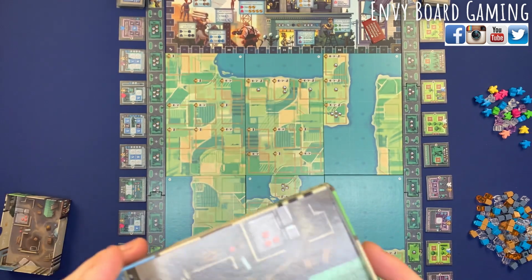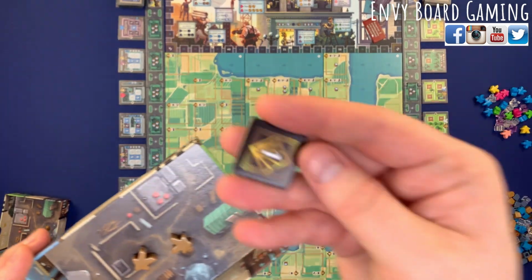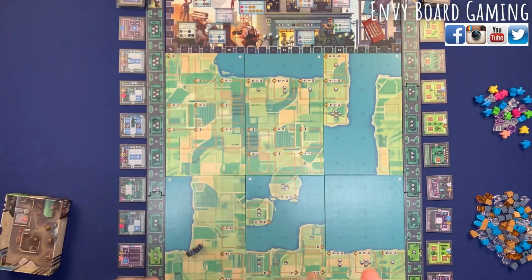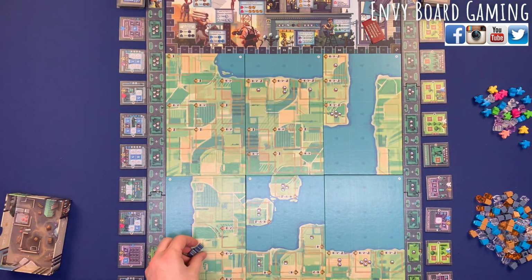I busted. I'm going to get one of these wild tokens, and I am going to lose half of my active meeples that I have. So I would have to lose one of these two, and it's rounded down. So half rounded down, right?